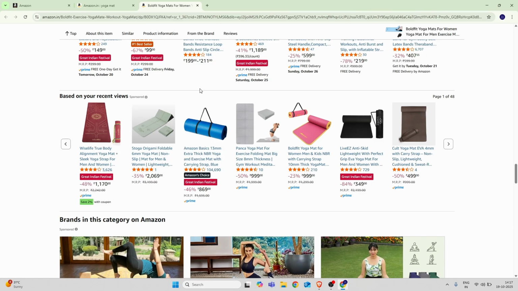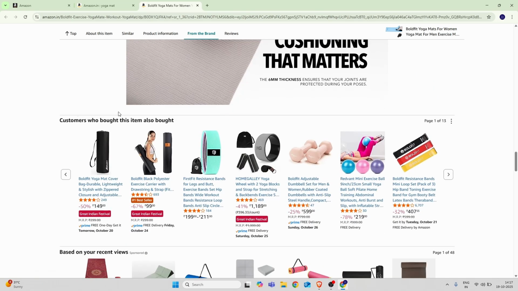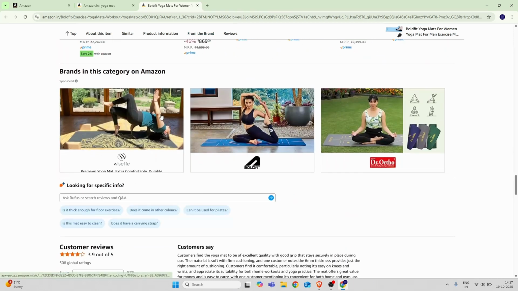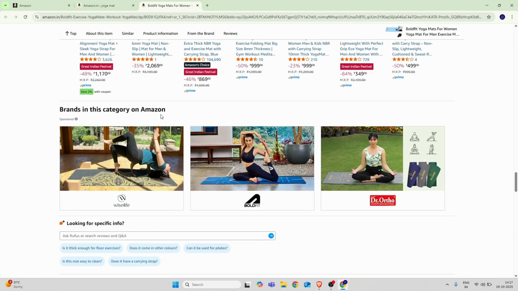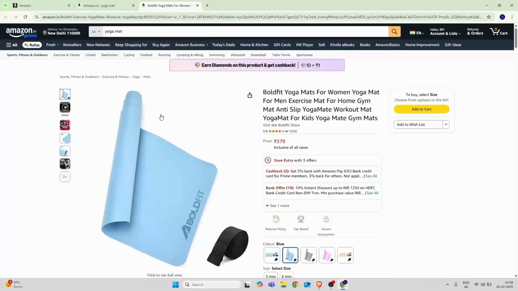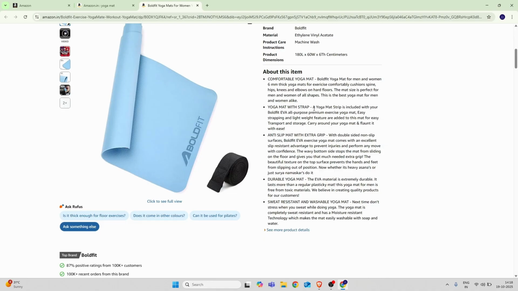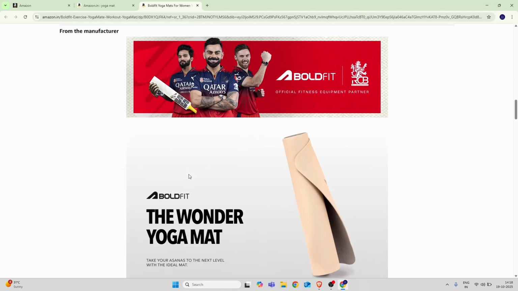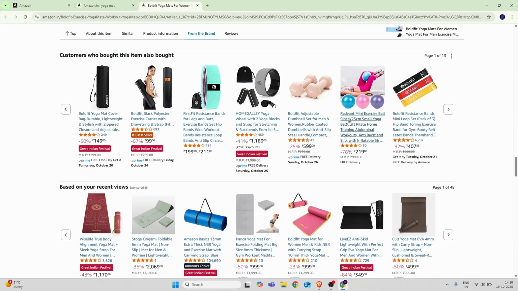These ads show up on other products' detail pages, often under "Sponsored products related to this item", like "Customers who bought this item together". So these are the sponsored product page ads. This placement actually helps in cross selling or competing with a similar product. For example, if someone is viewing another brand's yoga mat, your yoga mat ad can appear on that page. Here also I can see that this is the Bold Fit yoga mat page, and I can see a lot of different competitors' listings here.